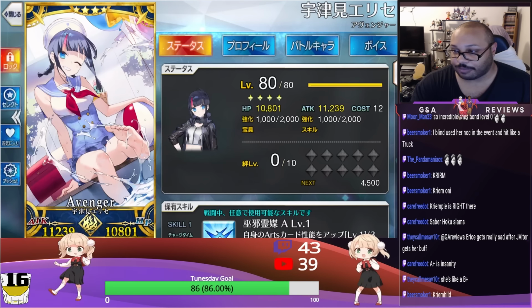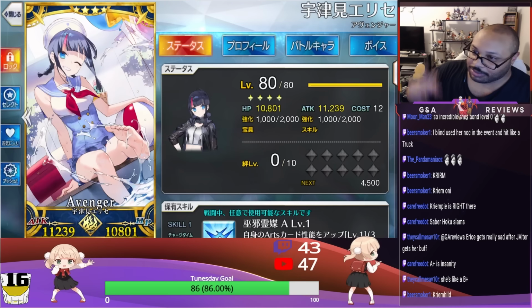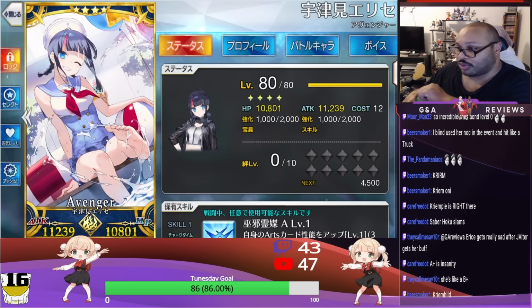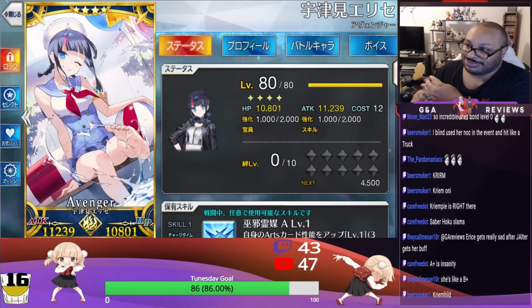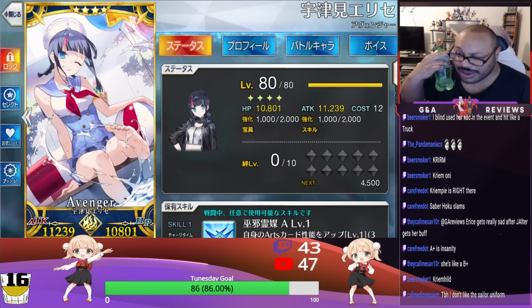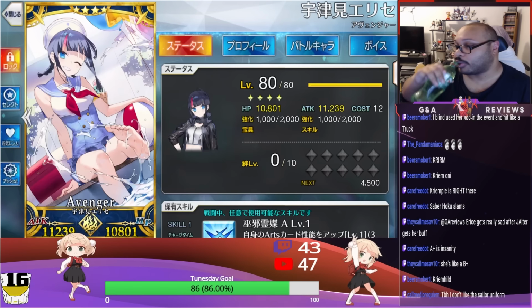Summer 4-star. Oh yeah, Crimhild. Crimhild is up there as well. So yeah, put Crimhild and Luvia above her. Saber Hoku slams. I don't know. I guess because Saber Hoku's a free NP5. Yeah, I guess she's a free NP5.